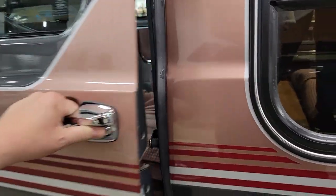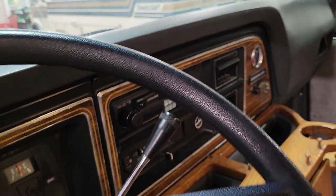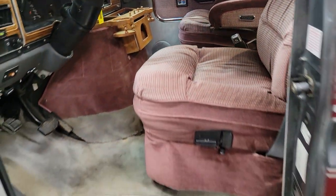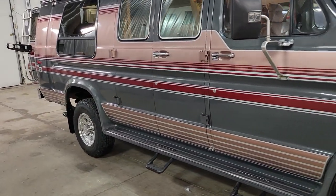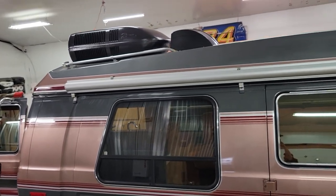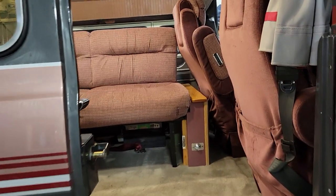Take a look inside here real quick. So '89, 127,000 on the miles. Old-school Alpine deck — same one I had in my '67 Mustang back in the 80s. High-quality old stuff. We kept it as original as possible; it was in such nice shape that we didn't do a lot as far as upgrades and changing the interior. We left the factory carpet and the factory seats. It does have air conditioning up top, a vent, and 600 watts of solar — two panels and two auxiliary batteries, one AGM as well.